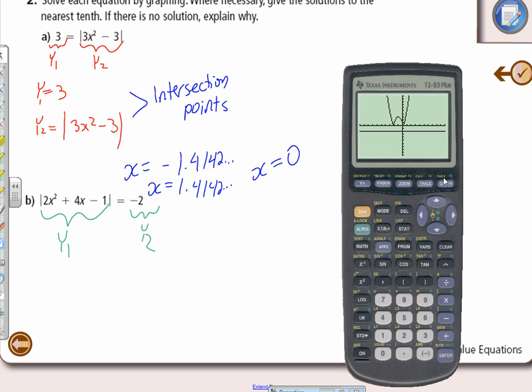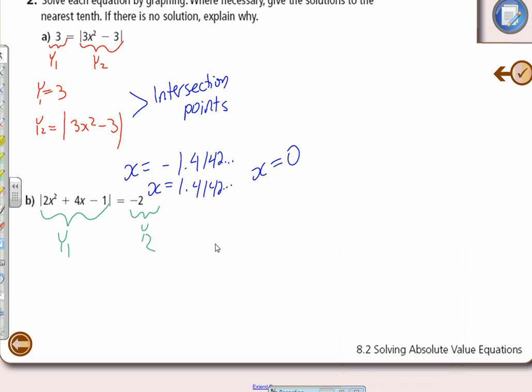And noticing this one, they don't even intersect. There is no intersection points between the two of these. Our second line would have had to have been somewhere up above the x-axis for there to be an intersection point. And you're going to find that a lot of times when you have the absolute value and you have it equal to a negative number, it's not going to happen. Because this will always be positive, so you can logically see there's not going to be any answer. So no intersection. No intersection means no solution.